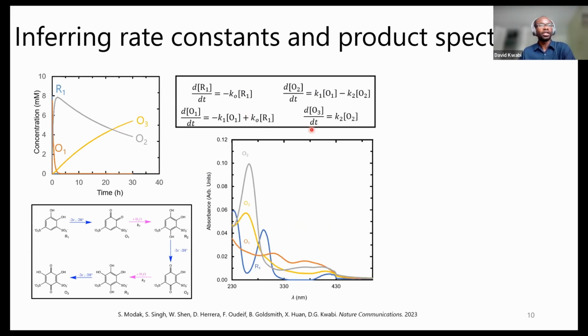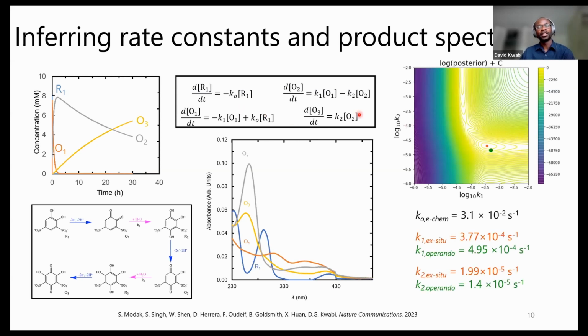So here are the results of the analysis. You can see here that we're able to look at concentration profiles for all the 4 species involved during the electrochemical oxidation process. We're able to get pure spectra of all the species present as well. And by fitting the concentration profiles to kinetic equations where we have rate constants describing electrochemical oxidation and Michael attack, we can now compare the rate constants we get under operando conditions to what we got ex situ. And what you see is that the agreement is quite close. So the green dot and the red dot are actually quite close together.